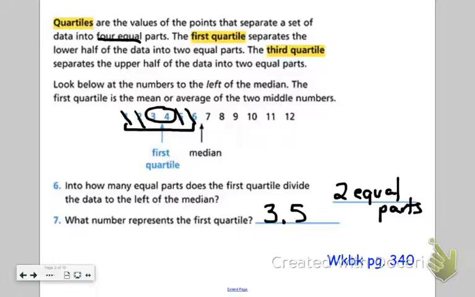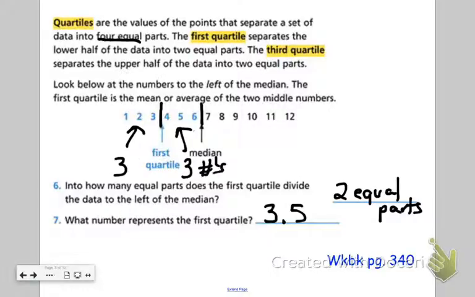So the first quartile is 3.5, and what that has just done is divide the lower half up into another part. So look at it this way. We have our median, which broke everything up into two equal parts. We have our first quartile, which broke up the lower half into two equal parts. We have three numbers here, three numbers here, three numbers for the lower part too. The first quartile is also known as the lower quartile, just because you're talking about the median of the lower half.